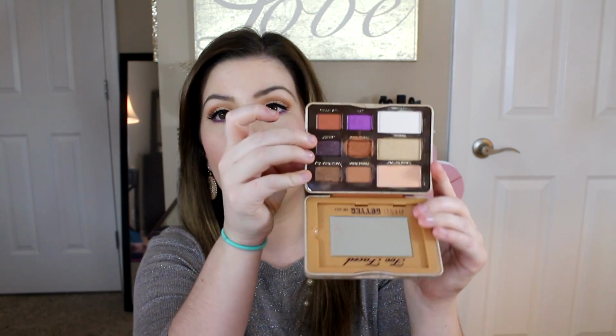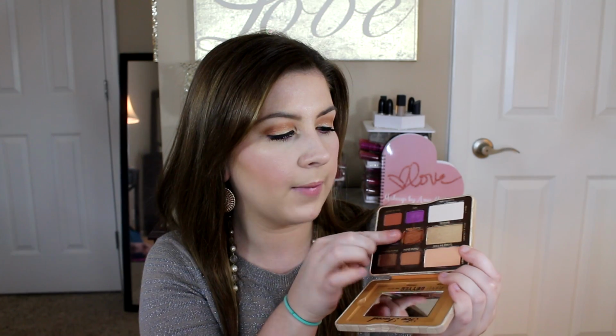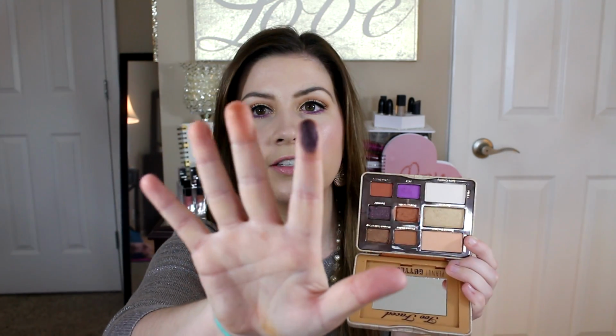They are just amazing. And then the last shimmer shade in the palette is Jammin', which is a really dark plum color with the tiniest bit of gold specks in it. It is stunning. Now, I will say this one is probably, if I'm going to use the word chalky, the chalkiest out of the palette, just meaning that it's not quite as creamy as the other ones. It's still amazing by itself. This is what it looks like.